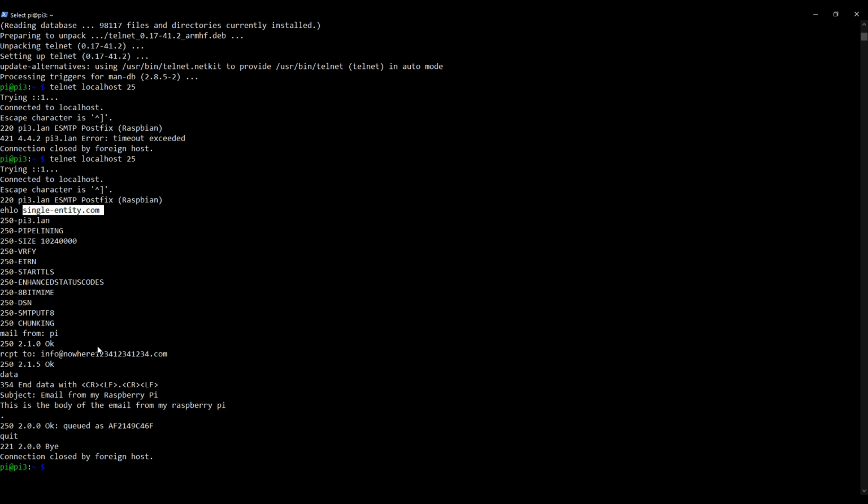But your emails will end up in the spam box of your recipient. Because, of course, there's no guarantee this is a legitimate email, because we've just sent it using Telnet, using our SMTP server and our Raspberry Pi at home. Clearly, if we can do this, anybody can, and it's open to abuse. So we're going to have to go through a lot of hoops later on in this video series to make it so these are legitimate emails. But for now, if you've got your email sent and received in your other email account that you have access to, then well done. You know that your SMTP server is running as it should.